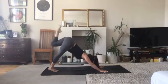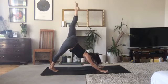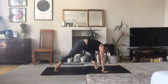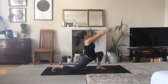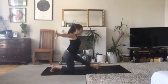Inhale, back up to your three-legged dog, length from fingertips through toes. With the exhale, take your big rounded step forward, right knee drops. Inhale and the arms reach high. The exhale, they circle us back into half split.